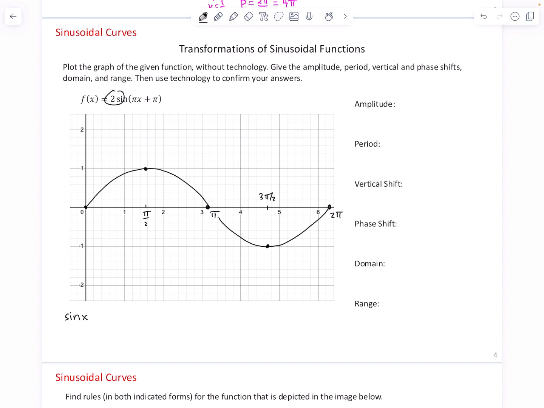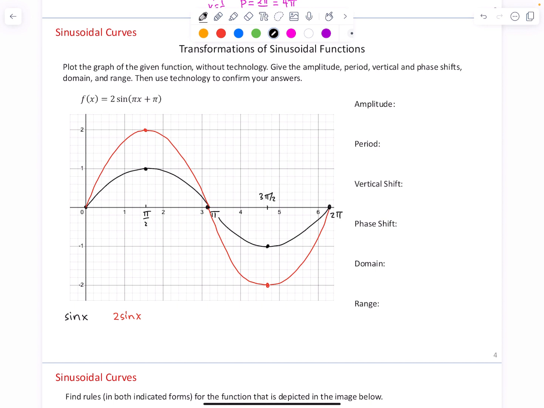The first transformation is this 2. When you double the sine wave, this is a vertical stretch by a factor of 2, producing a graph that should look like this. Now let's consider the argument. The x has a coefficient, which suggests that there is a horizontal stretch involved, but there's also addition or subtraction with another number, which suggests a horizontal shift. If there is both a horizontal shift and a horizontal stretch, I recommend that you write the argument in the following way. Whatever the coefficient of x is, factor it out of the argument, but leave it in the big set of parentheses to create this structure.